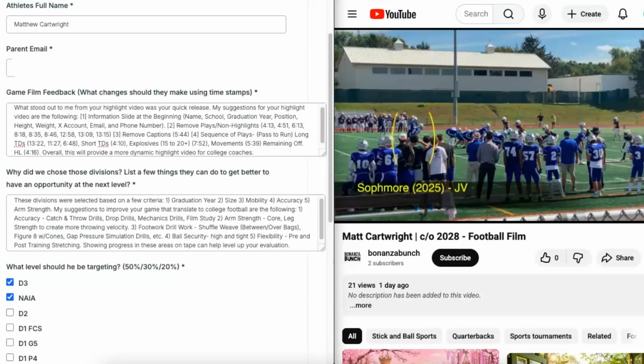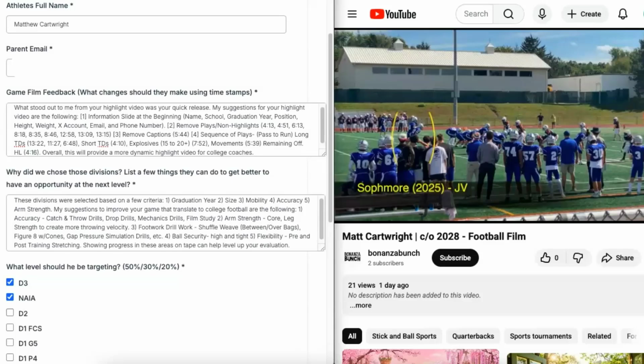Next, removing non-highlight plays. This kind of goes in with some other things, like we want to remove all freshman year clips. College coaches just want the most current year. They're not going to go off anything from the previous year. Like if you say you're 2028, so you should have sophomore film, and you first pop up your freshman, I could see coaches just turning it off. And we don't want to do that.